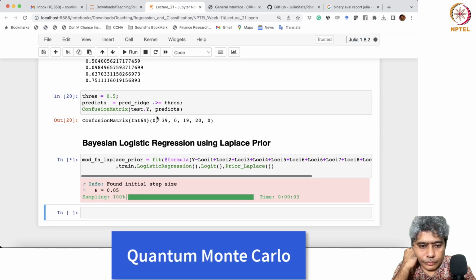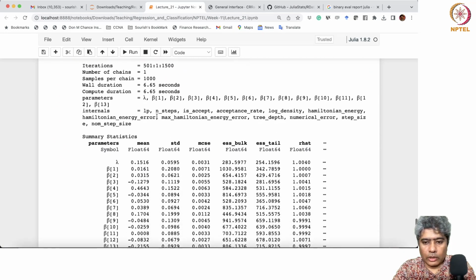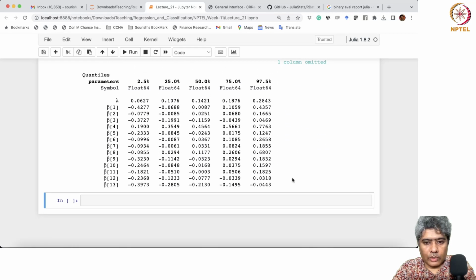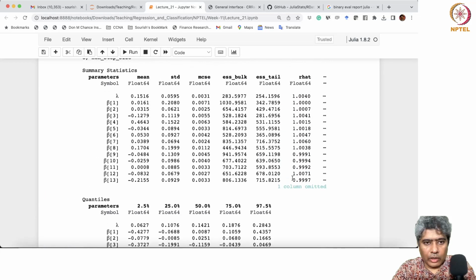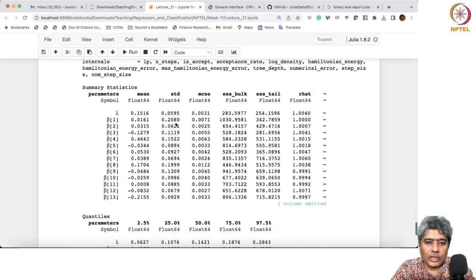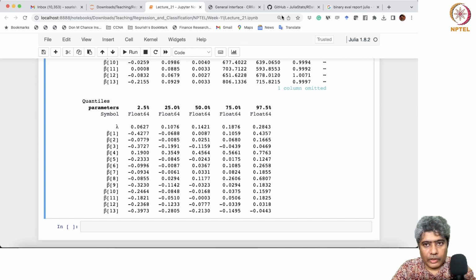Looks like Laplace has also been implemented very fast. 1500 simulation samples are being created, of which the first 500 are considered as burn-in, and from 501 to 1500, 1000 samples, the inference is created. Similar kind of inference you can do based on the credible interval.